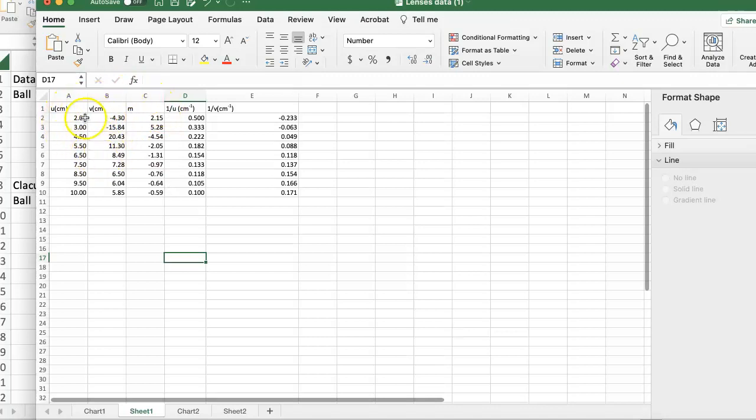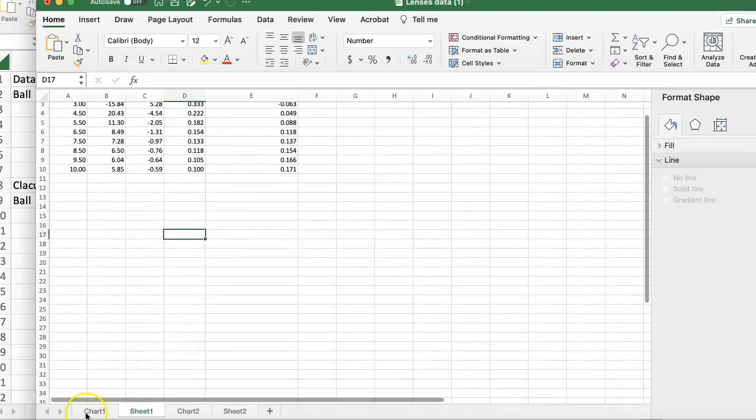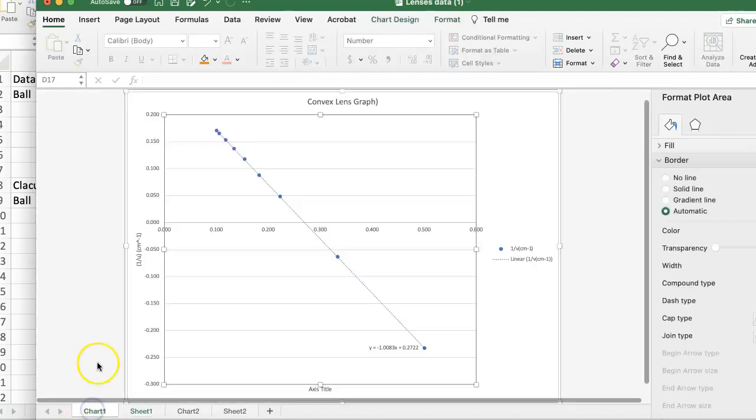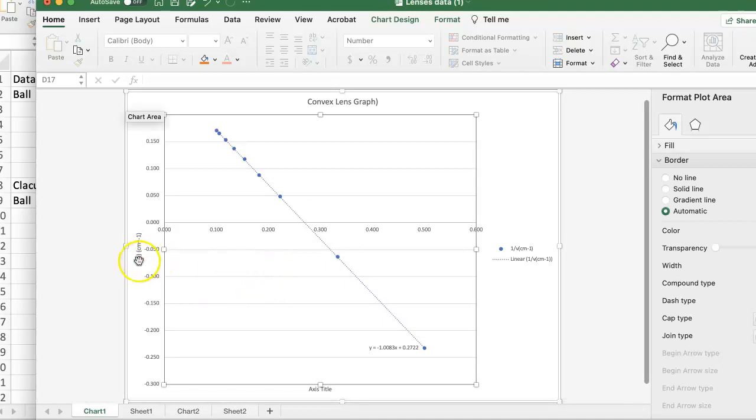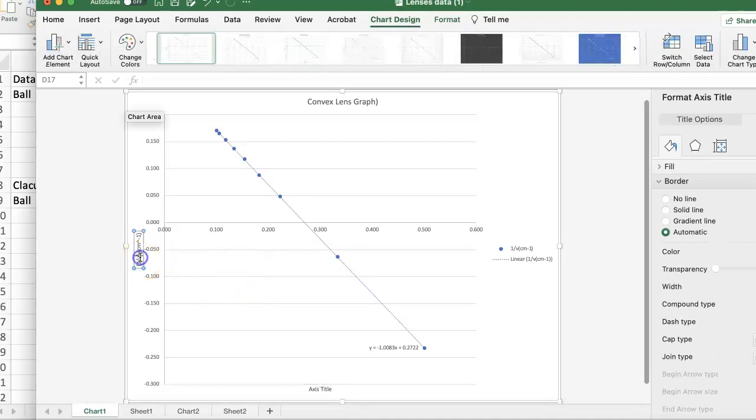V and U are going to be under the data, and the rest is going to be under the calculation. Here I think I did write 1 over U. It should be 1 over V.